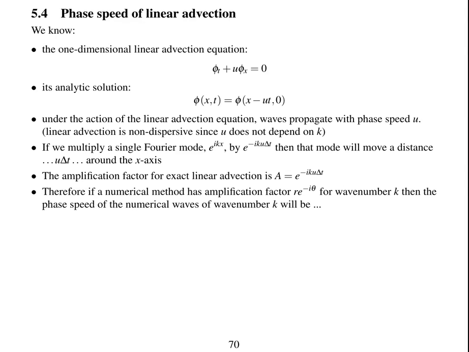So we're going to put these facts together. If a numerical method has amplification factor r e to the minus i theta—so r is the magnitude and theta is the argument of this amplification factor—if it's got that amplification factor for wave number k, then the phase speed of the numerical waves with wave number k will be theta divided by k delta t.